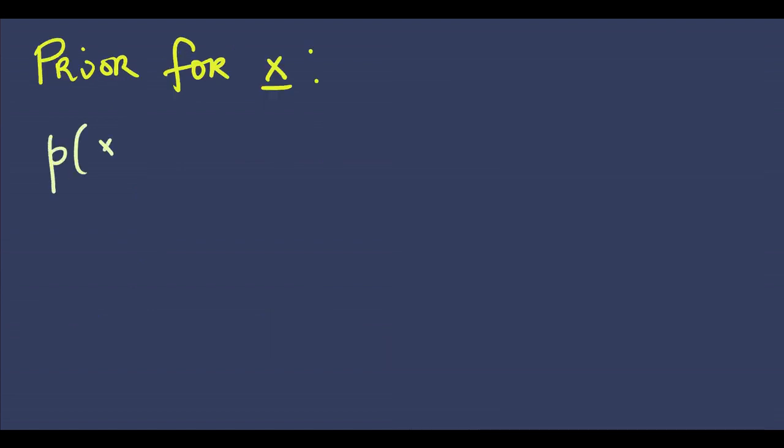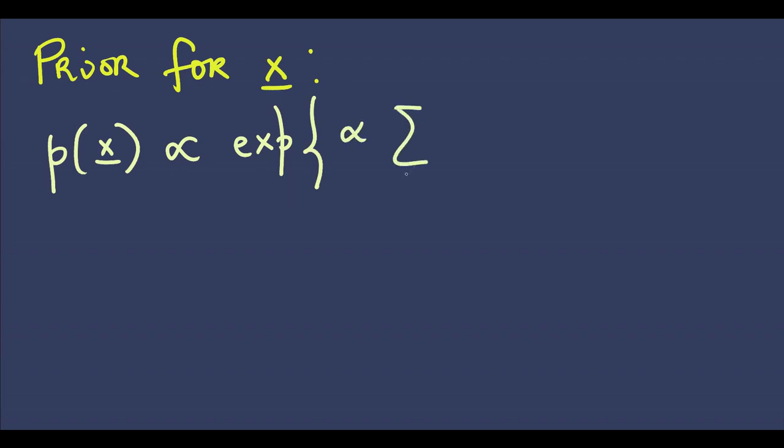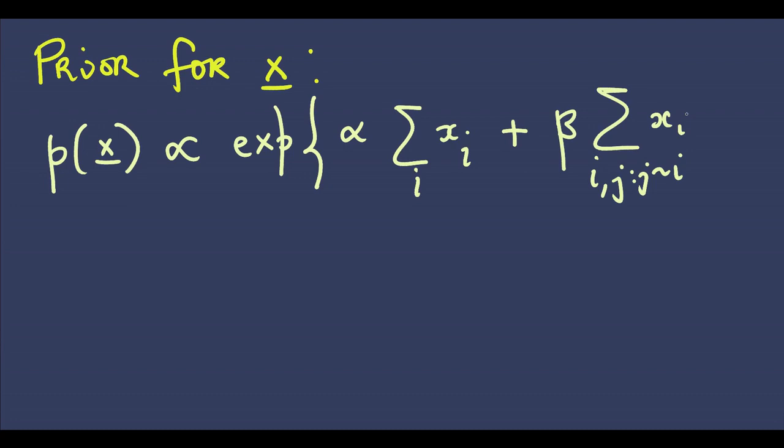And that's going to be our trusty, our best friend now, because we've seen them so many times. This auto-logistic model, where we have two parameters, alpha and beta. We're going to constrain them. We'll talk about that a little bit later. So we have a sum over the single pixel values, and then a sum over all pixels and the pixels' neighbors. And as we saw previously, this will give us clustering in a spatial setting.